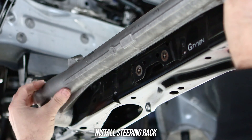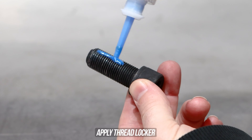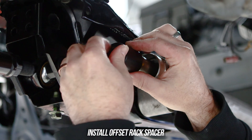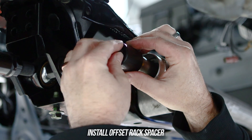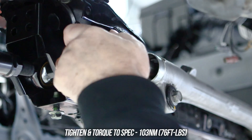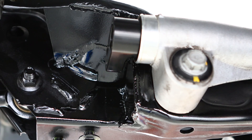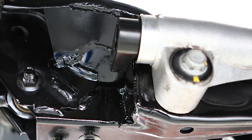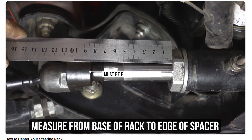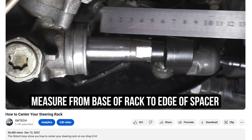Now let's fit everything up. Go ahead and throw the rack back up in its home, zapping those two bolts down to the torque specs shown on screen. Grab your favorite locking compound and smear that all over the offset rack spacer bolt, slide it through the guts of the offset rack spacer facing forward, and wind that down to the torque specs shown. Test your steering rack spacers to make sure there's enough clearance and everything is A-OK. Also make sure there's no overhang from your inner tie rod end depending on which brand you're using. The absolute last thing you need to do is make sure your steering rack is centered, otherwise you will have a bad time — we cover all that in the linked video.